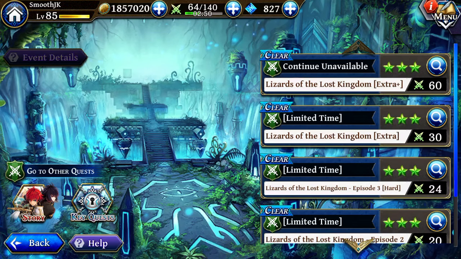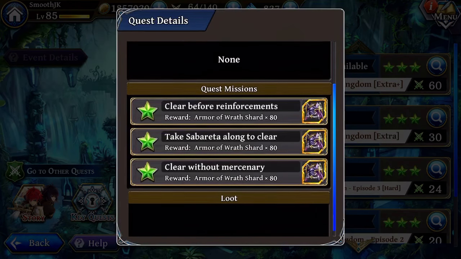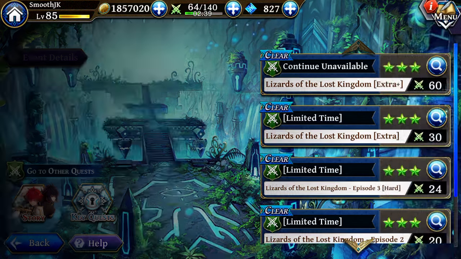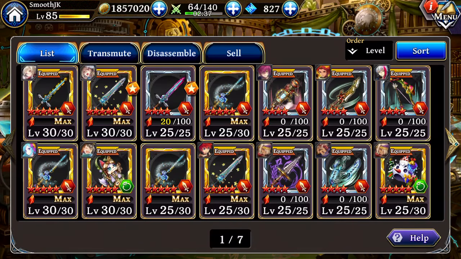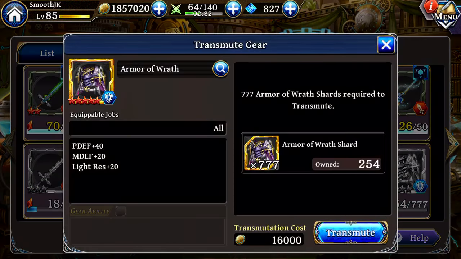So anyway, I was able to do it again thanks to the guide, but just really hard stuff. And when you look at the rewards, it's like, wow, 80 shards each. I was naively thinking I could even transmute the gear, but as you guys probably already know, unlike every other piece of gear in the game, look at this. It requires 777 shards. So after those initial rewards, which are 240 of the 254 shards that I have, the rest of it, like 500 plus, is going to have to be farmed, which I don't know what that equates to.